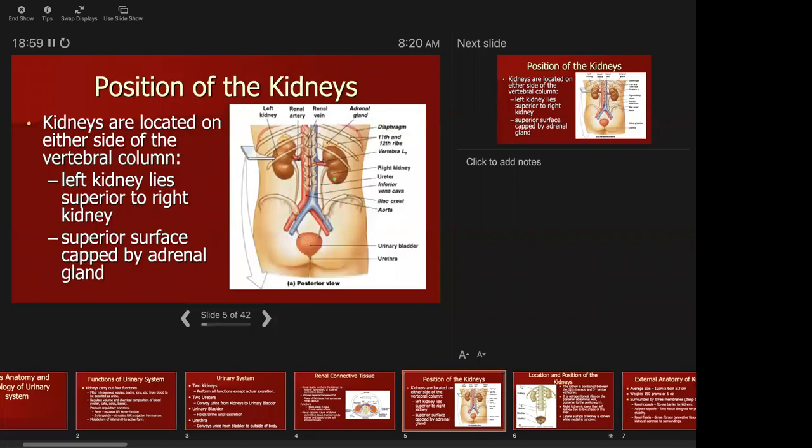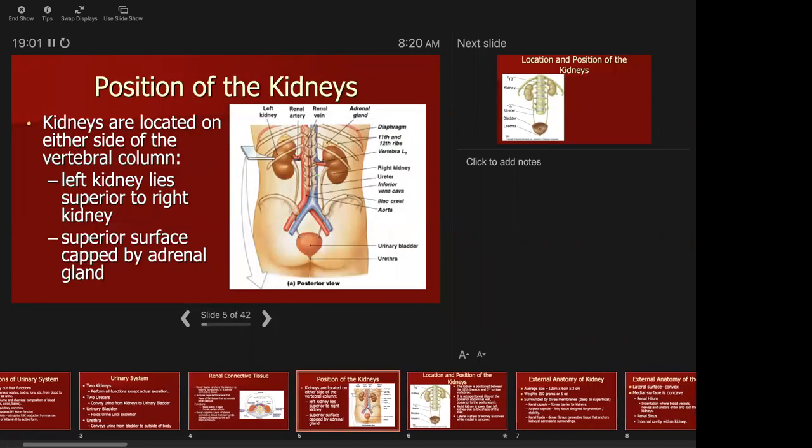So we move on. This one is just to show you that the right kidney is inferior to the left kidney. Amar mentioned that. Okay, so now, do you know why? Can anybody tell us why the right kidney is lower? Due to the liver. Yes, due to the presence of the liver here. The liver is very big. You remember I told you the liver is quite big, so it covers a big surface there. So it took over this, and if the kidney wants to go up, it cannot. So it goes down.